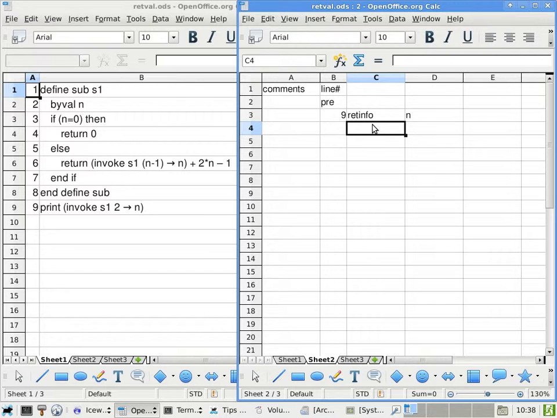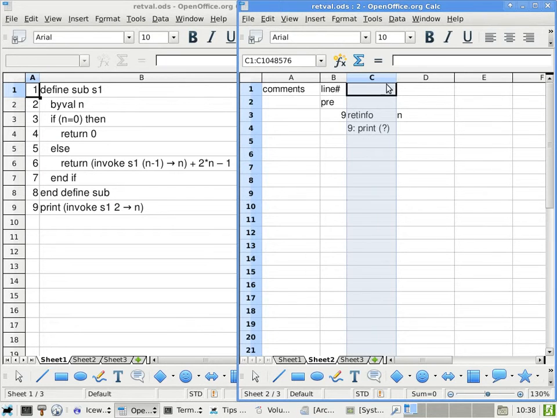In this case, is it a return info? Why is it a return info, not a return line number? Because there's a value to return. There are more things to do on line 9 after we return. Okay, very good. So to spell out what else we have to do on that line, we first start with the line number. We will go back to line 9 after the subroutine is done. The print portion is not done, and the invocation itself is replaced by a single question mark because that will be resolved by the time the subroutine is done. Are we doing okay with column C?